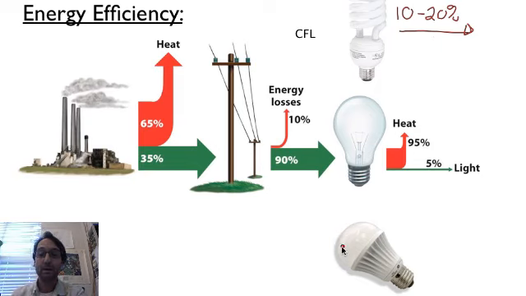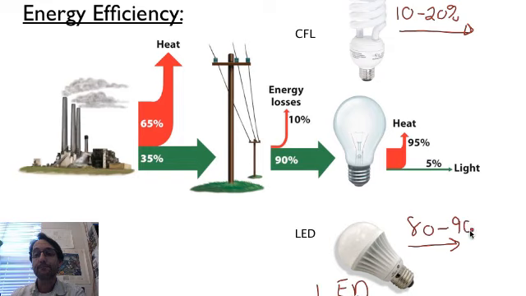And if you've ever changed a compact fluorescent bulb after it's been on, or sat next to one, it is hot. Another light bulb, which is on the market right now, are LEDs. This is a light-emitting diode. It is much more efficient. These are anywhere from 80 to 90% efficient. So only 10 to 20% is lost as heat. So these are actually much cooler and very efficient.